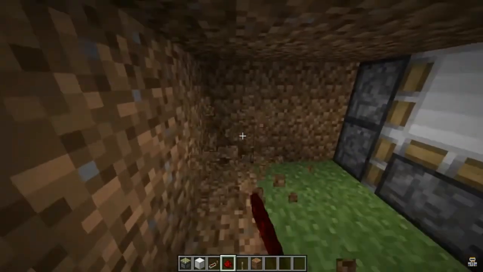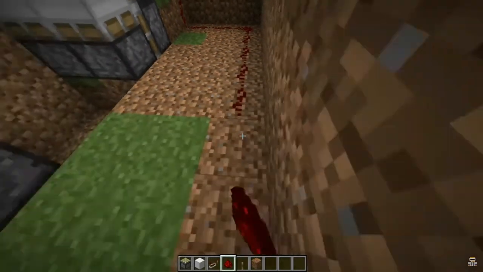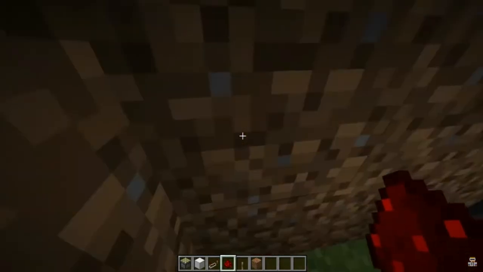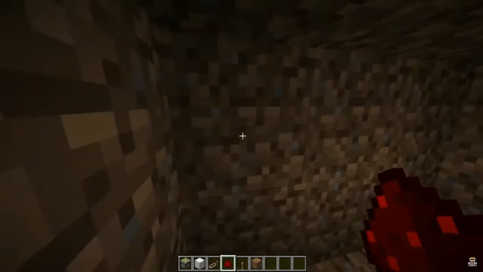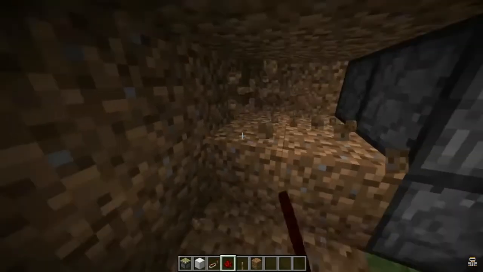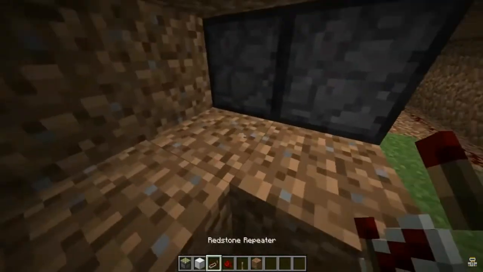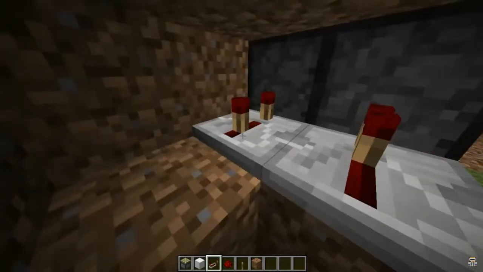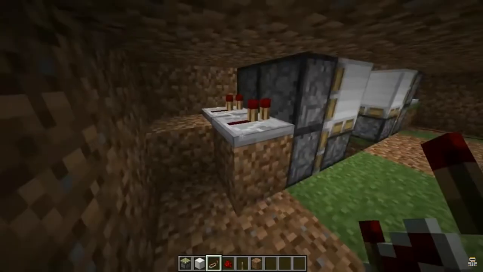Anyways, you're going to want to dig out another layer here just to make sure that we have enough room. Then go back this way, and we're going to do the same thing behind these pistons back here. So what we're doing right now is making a system of redstone that can push blocks into the middle of our tube. And don't worry, we'll cover up the tube later so that you can't see any of this redstone here. And make sure that these repeaters here are at their fastest tick.